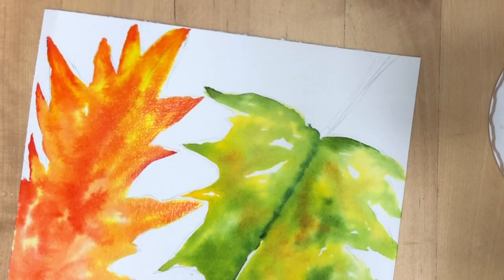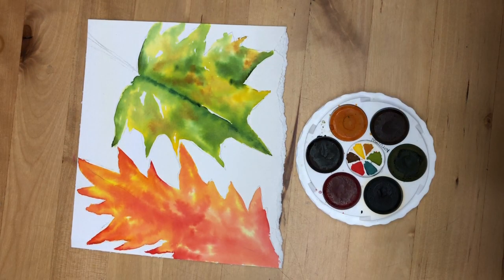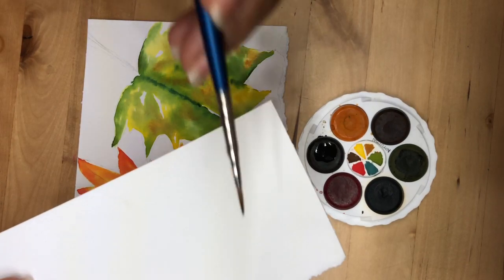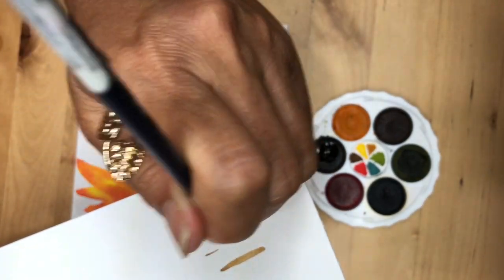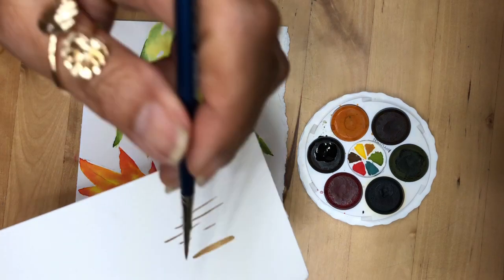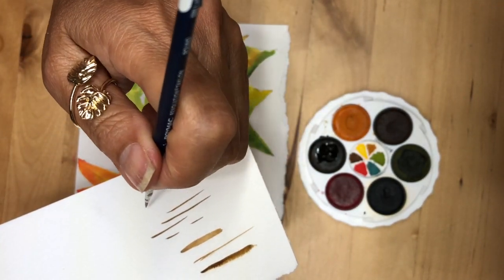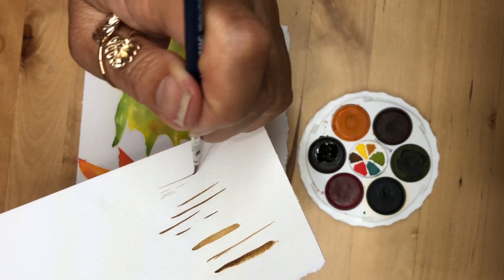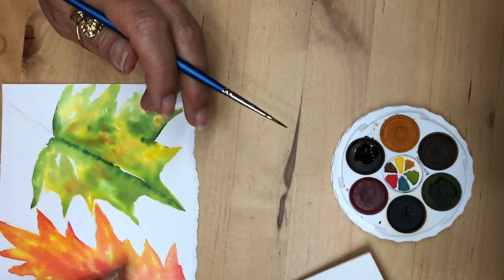Okay, so we want this to dry. Next up, I'm going to use this round one, and I'm going to show you how to do the main vein, and we'll do the veining. And this brush can go pretty wide, or it can also go pretty thin. Just depends on how much you flex the bristles. For me, I kind of like to put my pinky finger rested on the table or paper and barely touch the paper. That's how I can get really thin lines. But you'll test it out on paper first.